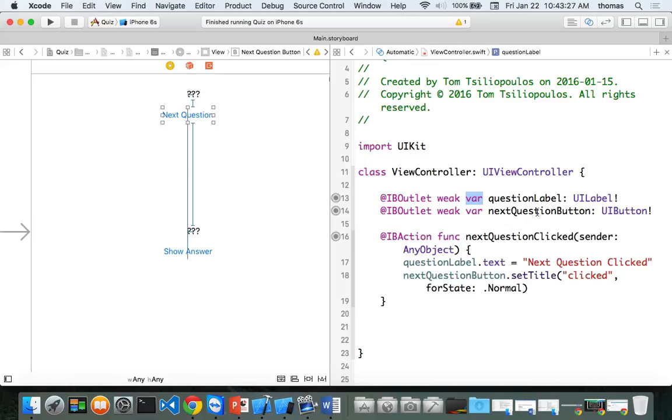And the reason for that is, if I look at this question label, which is of type UILabel, and there's an exclamation mark here. There's a reason why this is an exclamation mark. It's part of the whole idea of optionals. We'll talk about what this is. I'm actually unwrapping an optional here. I'm force unwrapping an optional by using an exclamation mark. So again, this is a little bit of different syntax that you've never seen before, right?